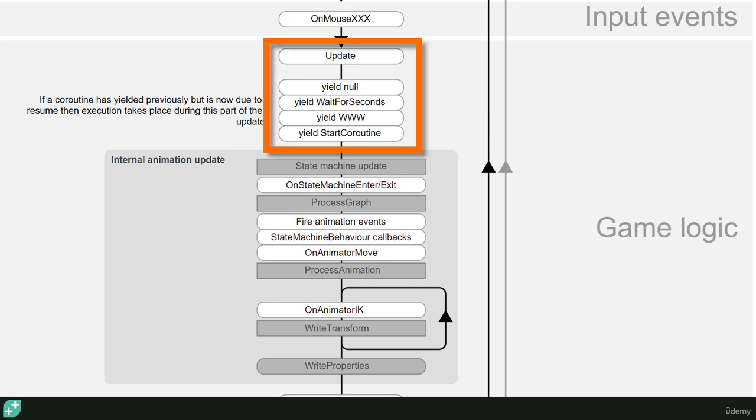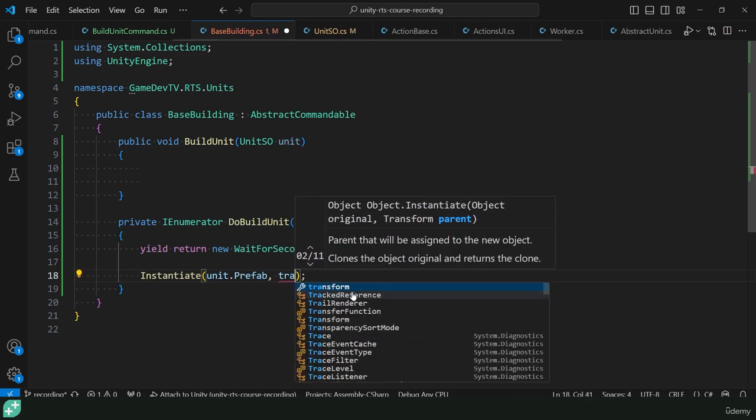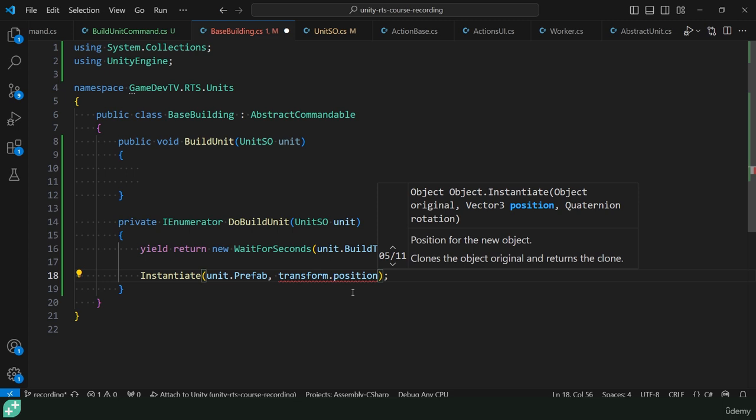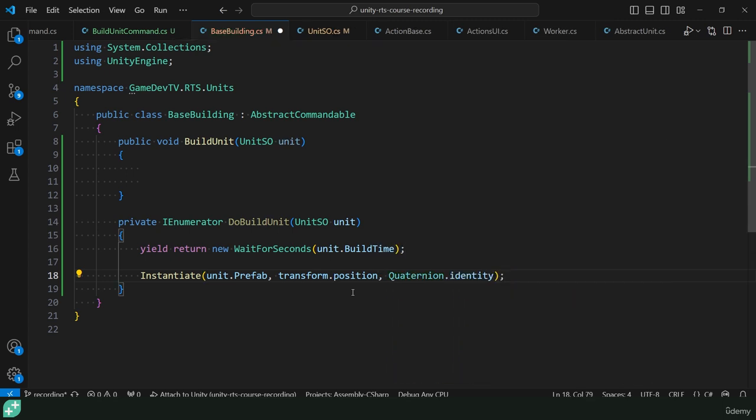So Unity will come here and say, hey, do I have any coroutines to execute? Yes. Okay, let me go through all of these, see which ones have yielded. And if the time specified or whatever condition is specified here on our IEnumerator says we should come back, even though we've returned, it's going to execute whatever comes after that. So it's a little bit weird mechanic from our standard programming where whenever we say return, nothing else happens after that, right? And then all we're going to want to do is instantiate this unit prefab at some location. So for the time being, let's say we're going to instantiate that unit prefab at this building's location with the default Quaternion.identity rotation.